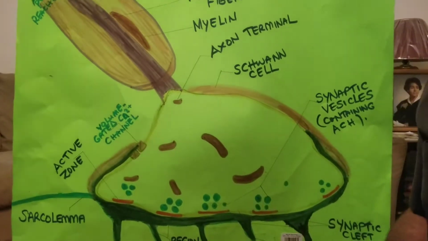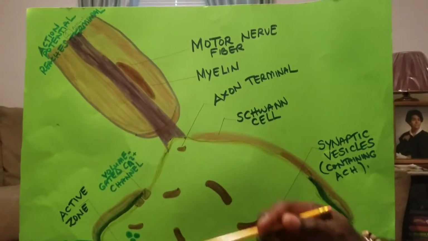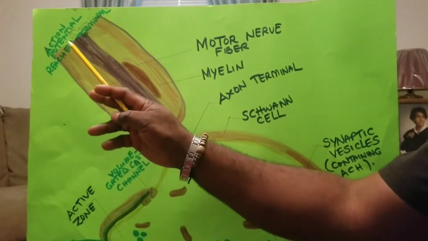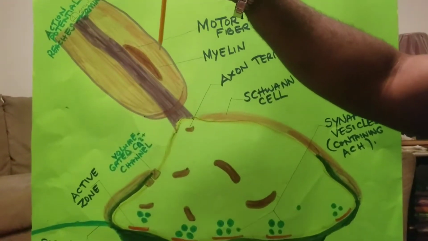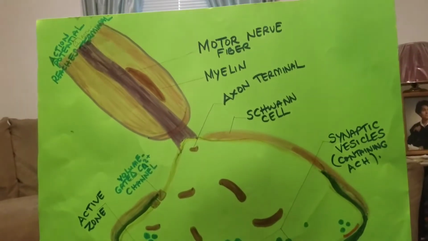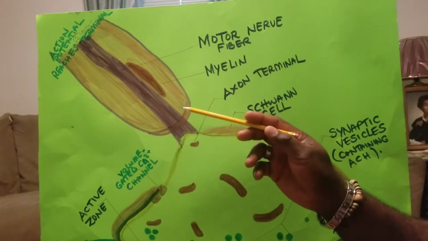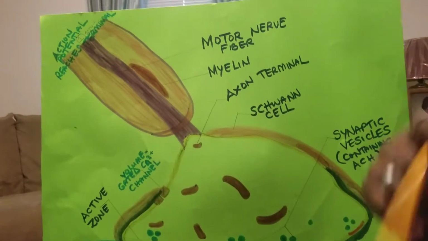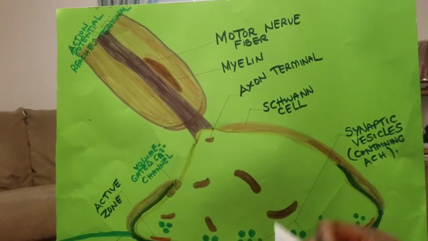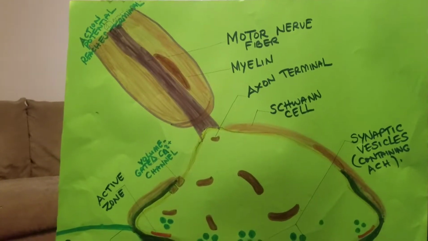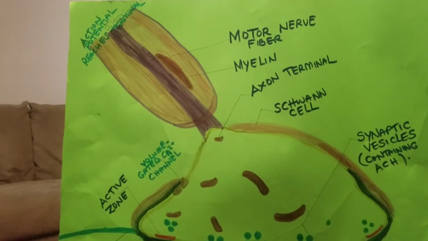Today I'll be talking about the neuromuscular junction. Here we have nerve impulses, which are also known as action potentials. They travel from the brain or the spinal cord to trigger a contraction of skeletal muscles. An action potential propagates down the motor neuron to a skeletal muscle fiber. This site where a motor neuron excites a skeletal muscle fiber is called a neuromuscular junction.